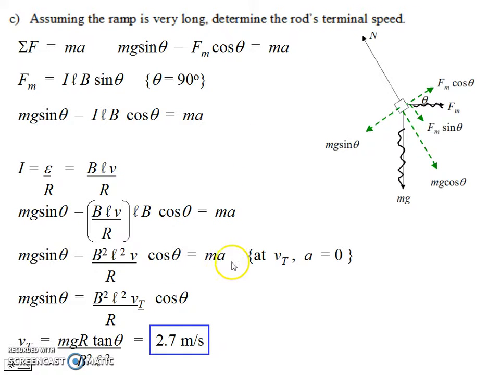Remember, we're finding terminal speed. We're not going to be solving this. We don't have to write the differential. You certainly could write this as M dV/dt if you'd like to. But we're not doing that in this problem. We're just finding the terminal speed. And at terminal velocity, a equals zero. Or dV/dt equals zero. So let's set this equal to zero. Move this over to the side. Really just set these two equal to each other. We're solving for V_T. We should be getting expressions like this. mgR tan theta over B squared L squared. And we put all the numbers in. We should be getting 2.7 meters per second.